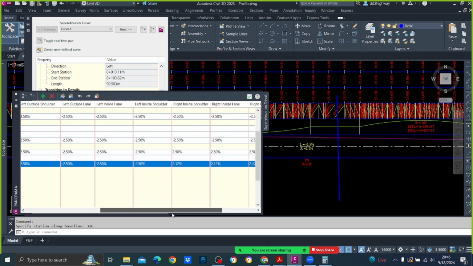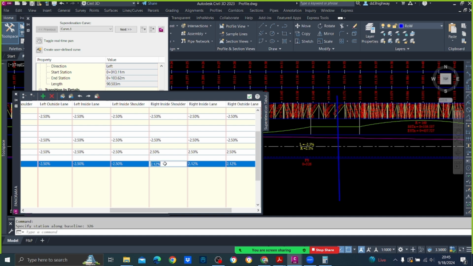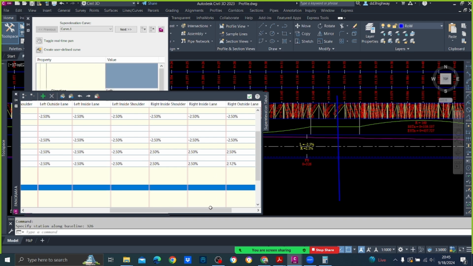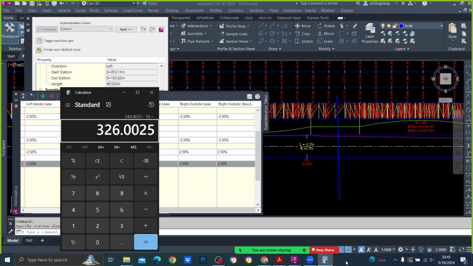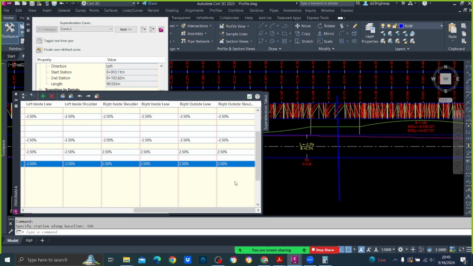So here also everything should be, right, everything should be plus 2.5. Okay, then you have to add plus 36 here, that is 362, to the other curve.